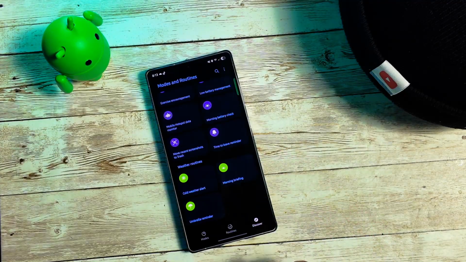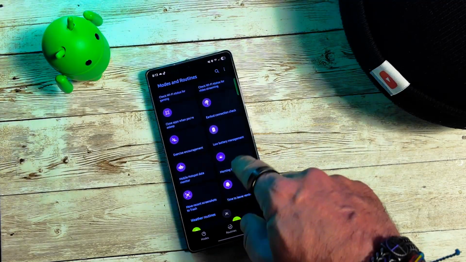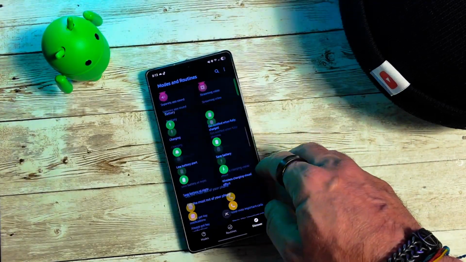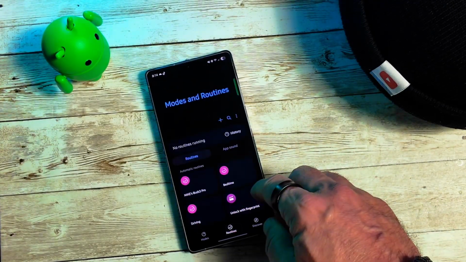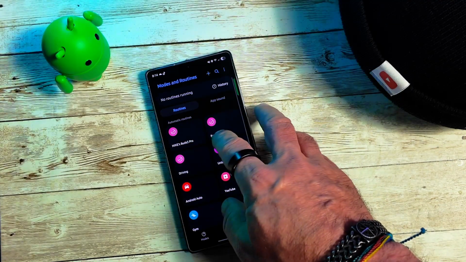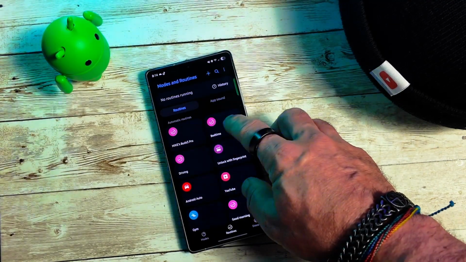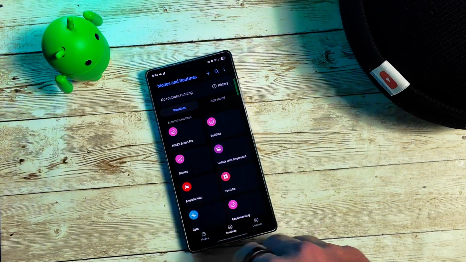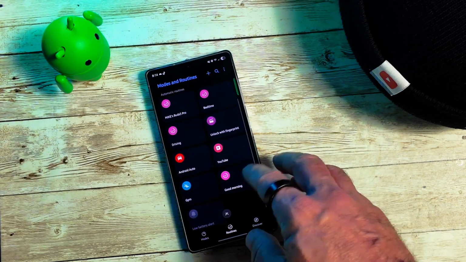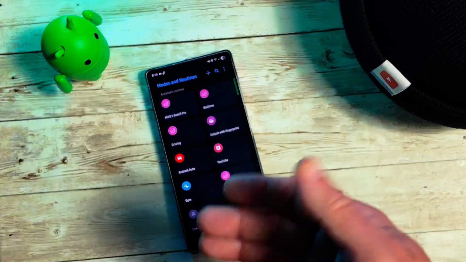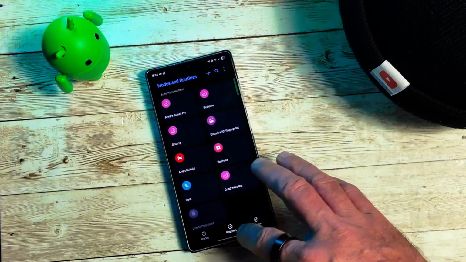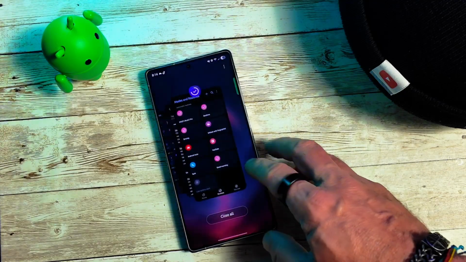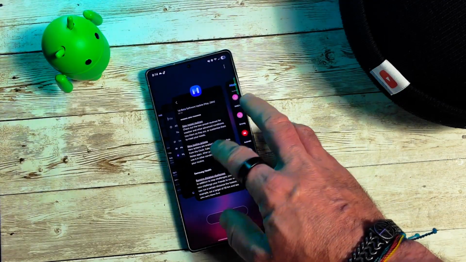You can see that they have the morning briefing here, umbrella reminder, exercise encouragement, low battery management, and I'm using quite a few of these right now. So you can see I have one set up for my Buds 3 Pro. I have one for bedtime, one for when I'm driving, fingerprint unlock. I have Android Auto, one for YouTube, one for Good Morning, one for the gym. So you can go ahead and set these up, which is really nice. You don't have to think about it. They're just there as soon as you start whatever activity you're doing.